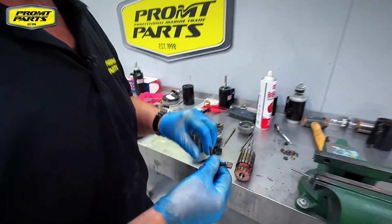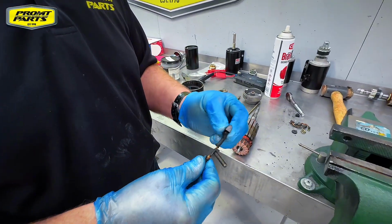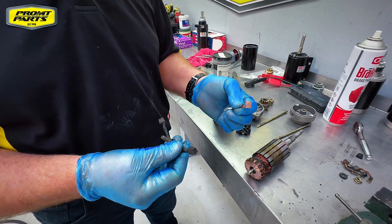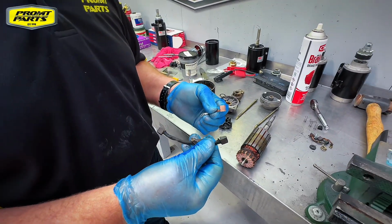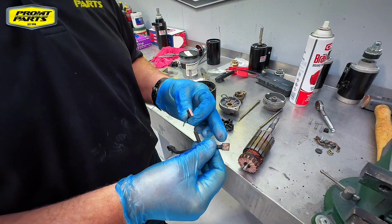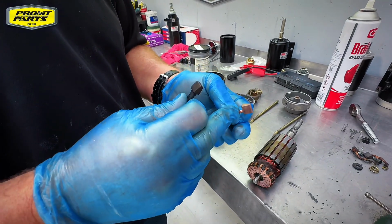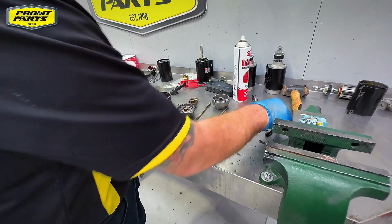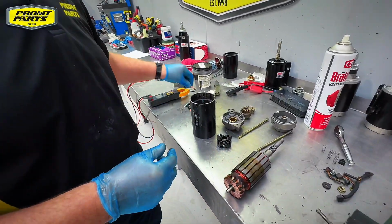Clearly the brushes are absolutely worn out. We've got a new sample brush against the original brushes, and you can see the surface is well worn away. We've lost our beveled edge on there. So we're definitely going to be replacing the brushes with a brush kit.